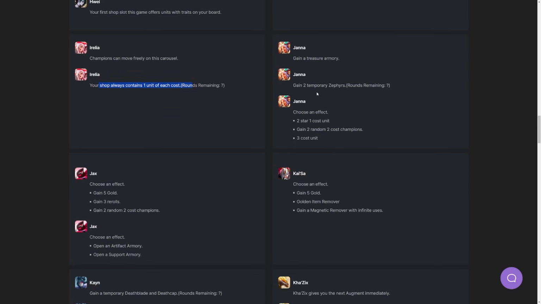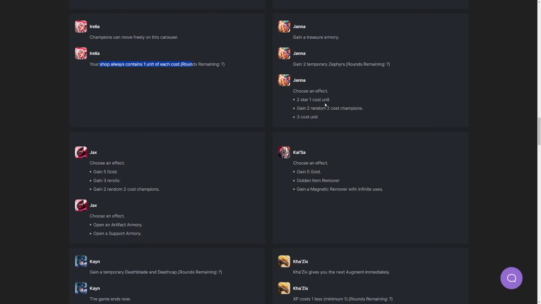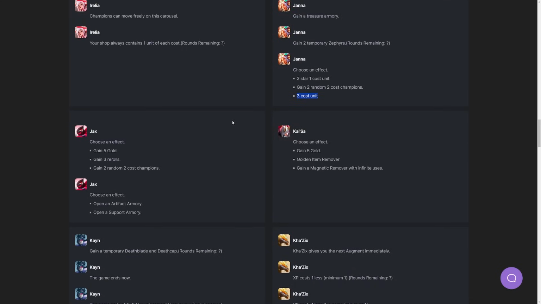Janna, gain a treasure armory. Janna, gain 2 temporary Zephyrs. And then Janna, choose an effect: a 2-star 1-cost unit, 2 random 2-cost champions, or a 3-cost unit. So you could choose either more power for your board right now, maybe the most amount of gold, or maybe like YOLO, some random trait that you need with a 3-cost that you don't have yet. That'd be pretty cool in the early game.